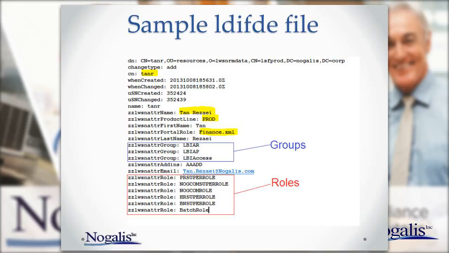So let's go over what this gives you. It gives you that DN line, you don't have any control over whether or not you're going to see that, by the way. That comes out every time. The username's there, the full name of my user, the portal role that I'm using, the groups that I'm a part of, and the roles that I'm a part of, plus my email and whatever else I asked it to spit out. So really, it's whatever it was in your query that you wanted to return.